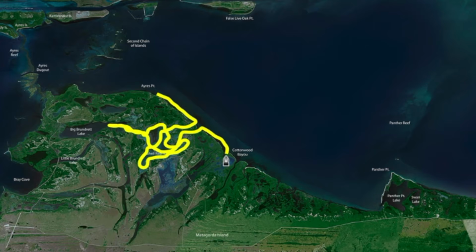That's a great location. You've got a lot of different structure in here. You've got scattered shell. You've got a little bit of mud. You've got a little bit of hard patch. You've got a lot of grass. Working all these areas back in here as well. And some of that's pretty mushy mud if you find that, so you just have to be smart about that and work all these areas here.